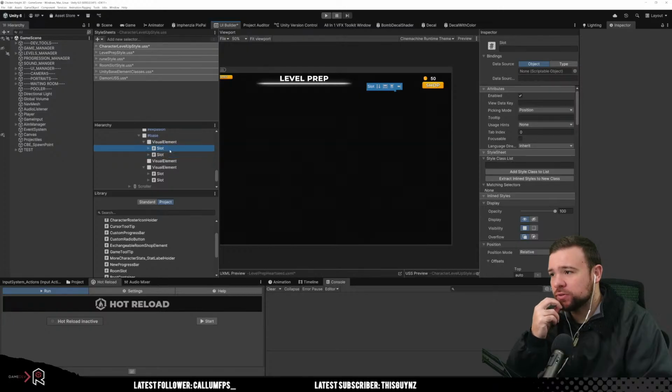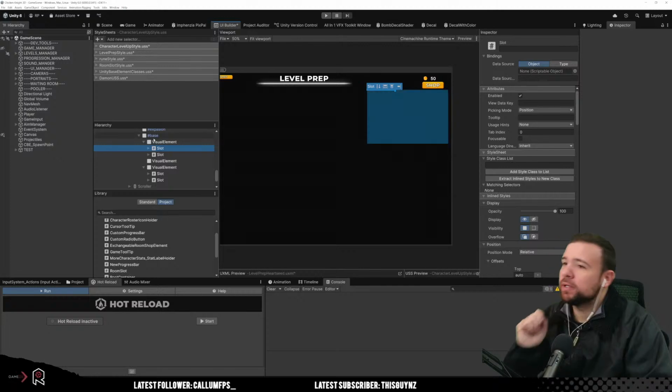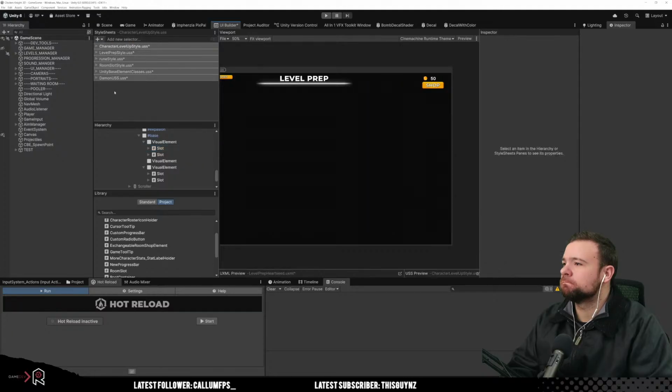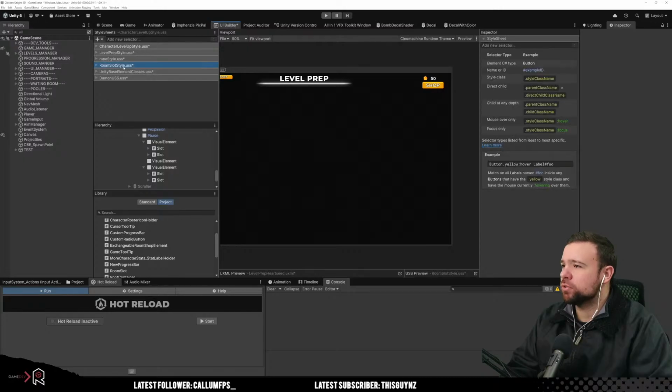Okay, and then we have the slots on top of each other. I guess I just changed the slot sizes. I don't know. This is weird. Yeah, we have room slot style.